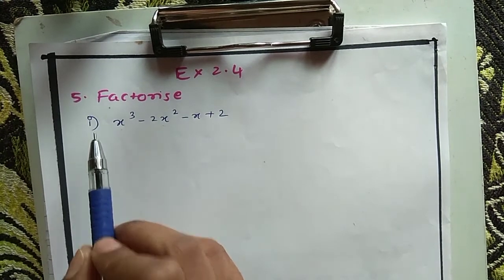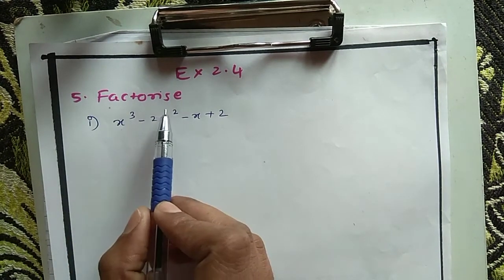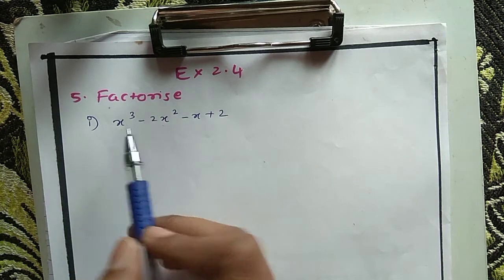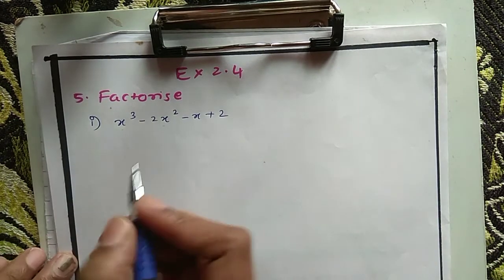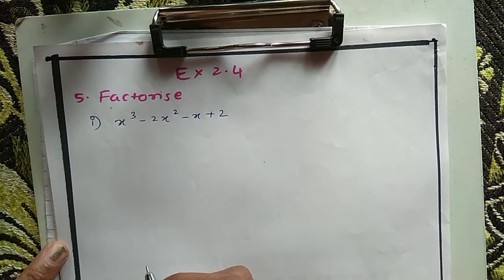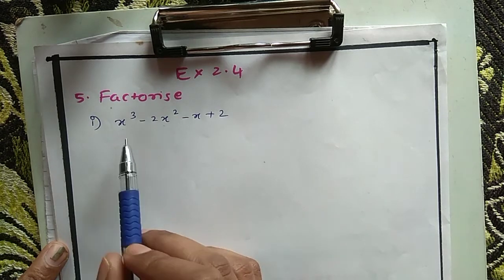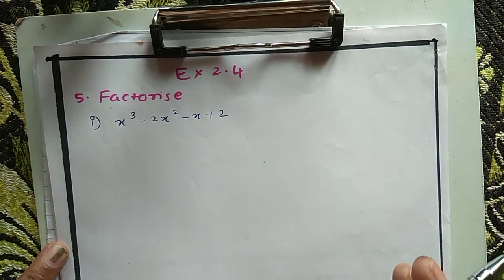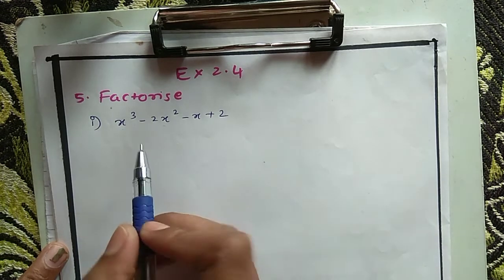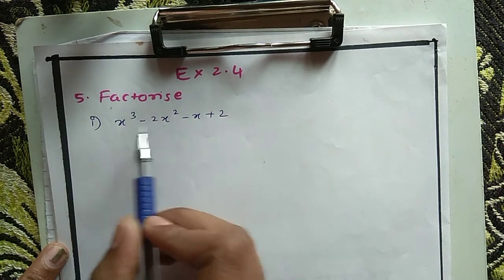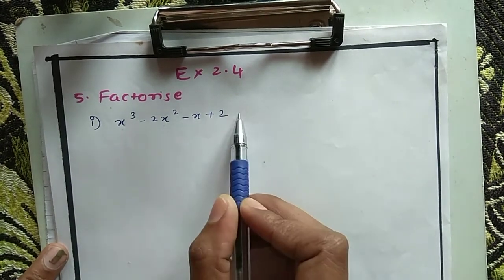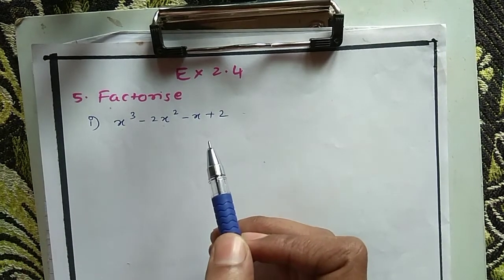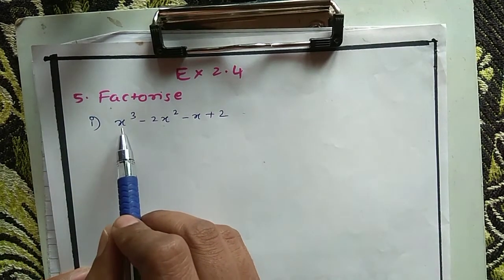So to factorize a polynomial of degree 3 or more than 3, we have to use the factor theorem. But here we are not going to completely use the factor theorem because there are alternative methods. According to the factor theorem, if we are able to find at least one factor of this polynomial, the remaining factors we can easily find. So we have to choose a suitable value of x so that when we put it in, the value of the complete polynomial equals 0. We can use the trial and error method to choose the value of x.